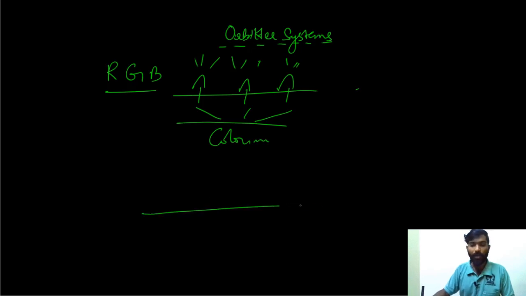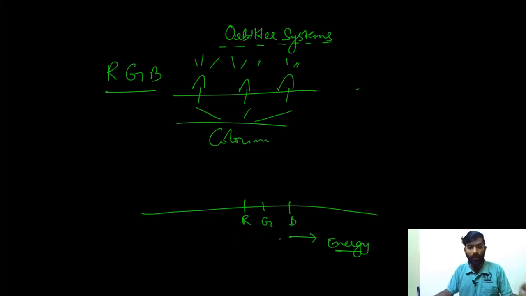So just to give you an example, I'm going to show you these bands in increasing order of their energy. All right, our bands are here, R, G, B, or generally in India they teach you VIBGYOR, right? So your VIBGYOR is going to be this way, VIBGYOR. So this is in the increasing order of the energy. This is violet and this is red.